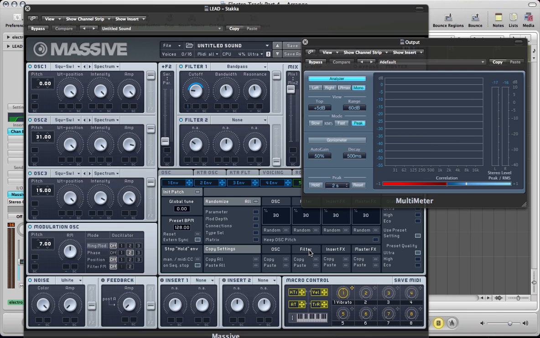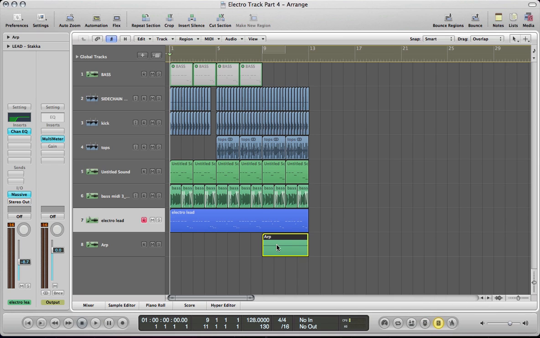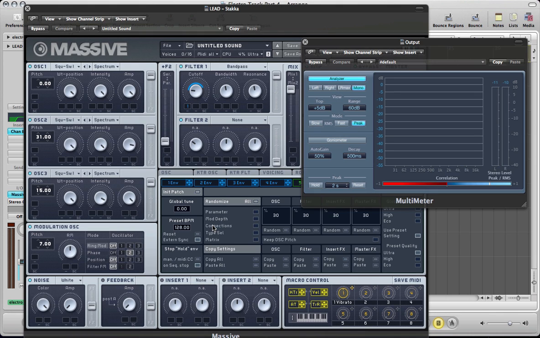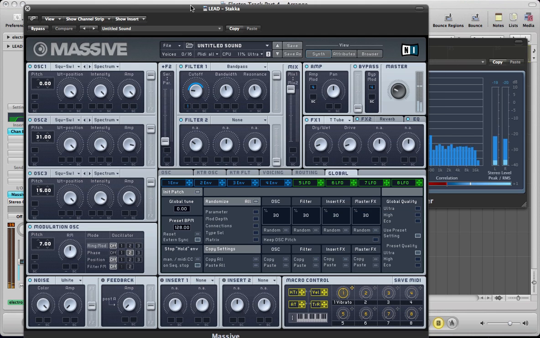And in this final part of the series, we're going to show you how to process that lead, also do some processing on the bass, do some compression with the bass and a little bit of EQ, which I didn't really get into in the second part of this series where we looked at making the bass patch, and also show you at the end how to make this ARP sound. So let's start off with this lead, and if you followed part 3's tutorial, we made this sound.